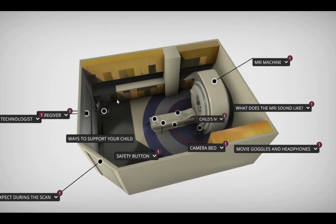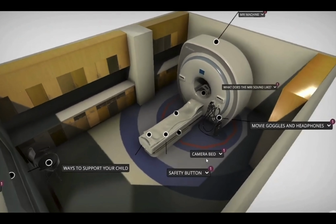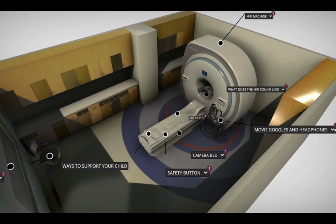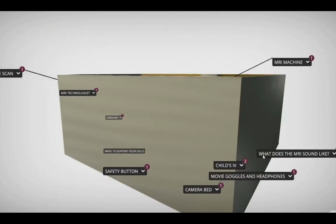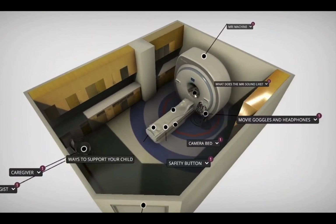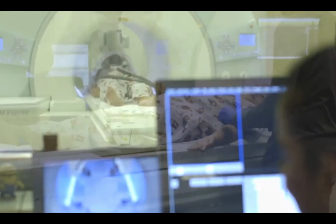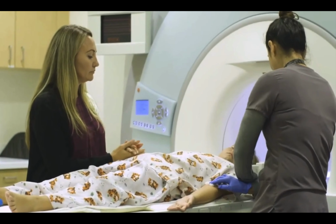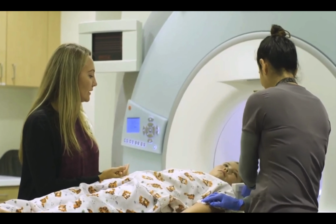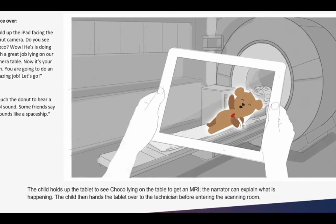So once they've made their appointment, we're going to be sending them a link, and on that link there'll be a picture of our scan room, and on the picture they'll be able to click on the areas of the scan room so that they can see the equipment, and it'll tell them what the equipment is and what it will do. And they can therefore turn around and tell their child what they can expect, show them what the room looks like, so that when their child comes, they're not so anxious when they have to walk into our room with our big camera.